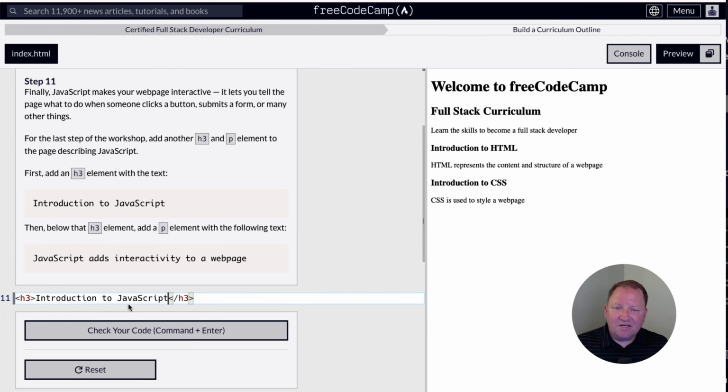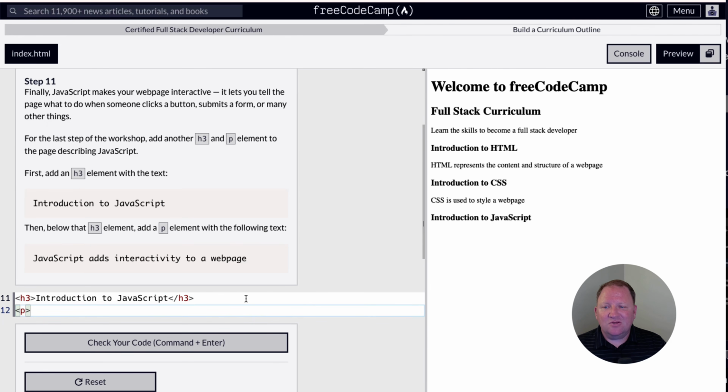Okay. Now, something that I also wanted to bring up while I'm on this page is I could definitely do something like this and say, hey, let's go ahead and do the paragraph tag all on one line. I can do that. But why do we want to move on to the next line? Well, that has to do with readability for you as the developer. So I highly recommend you use these different lines of code to alter and edit while you are going through this. Okay, so just break things up line by line when we're going through these primitive tags that we see here. Paragraph tag, it wants us to add the following.